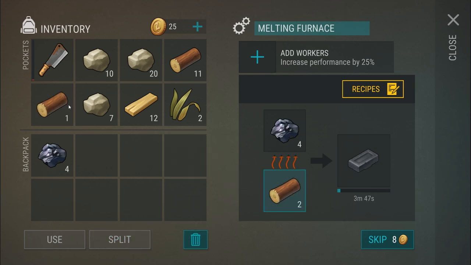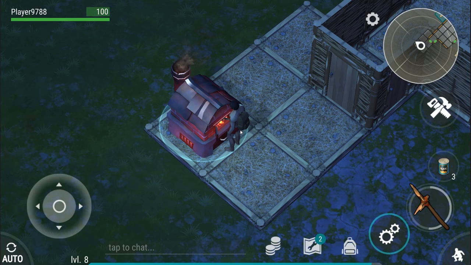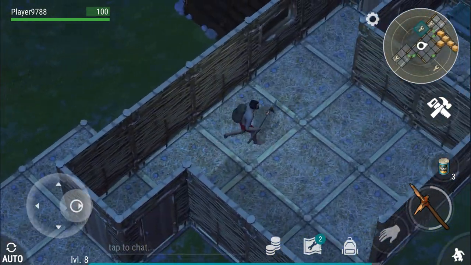Split. And then we'll put two in there. I don't want to use any more wood than I have to. All right, that looks good. That thing's going. That looks nice.